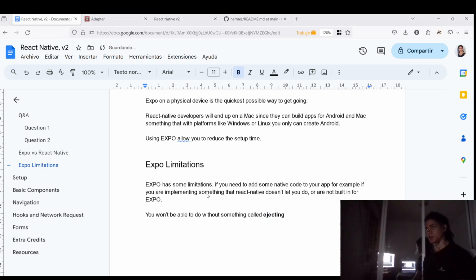And this basically means converting your Expo application into a vanilla React Native app.